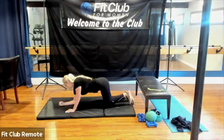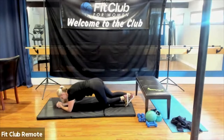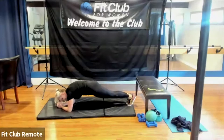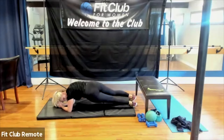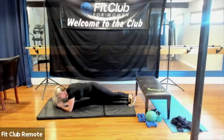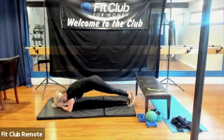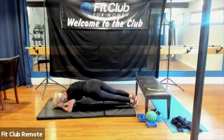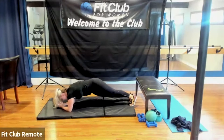We're going to use weights today for the legs. Begin set three. Now we're on our forearms, abs are super tight. First thing — squeeze your glutes. You drop it to the side, squeeze again, drop it to the side. Squeeze that glute super tight. Abs are engaged the whole time — you don't want to feel the back. Almost there. If it gets too much, just do straight arms.